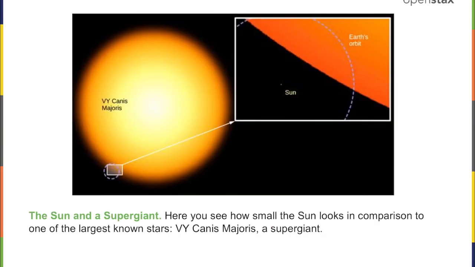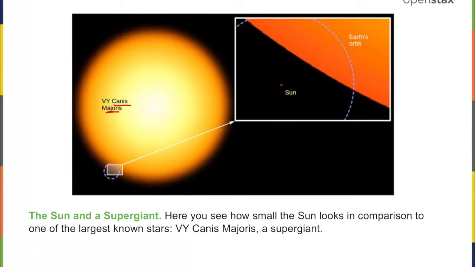Look at this supergiant. This is Canis Majoris, and look at it compared to the sun, right? The sun is a tiny little dot that doesn't even show up until we zoom in on it. And this is the size of this other star, this supergiant that is nearly at the end of its life cycle. It's about to go supernova. It's about to shed its outer layers of gas and just blow up, leaving either a neutron star or a black hole behind. Not even a white dwarf, right?